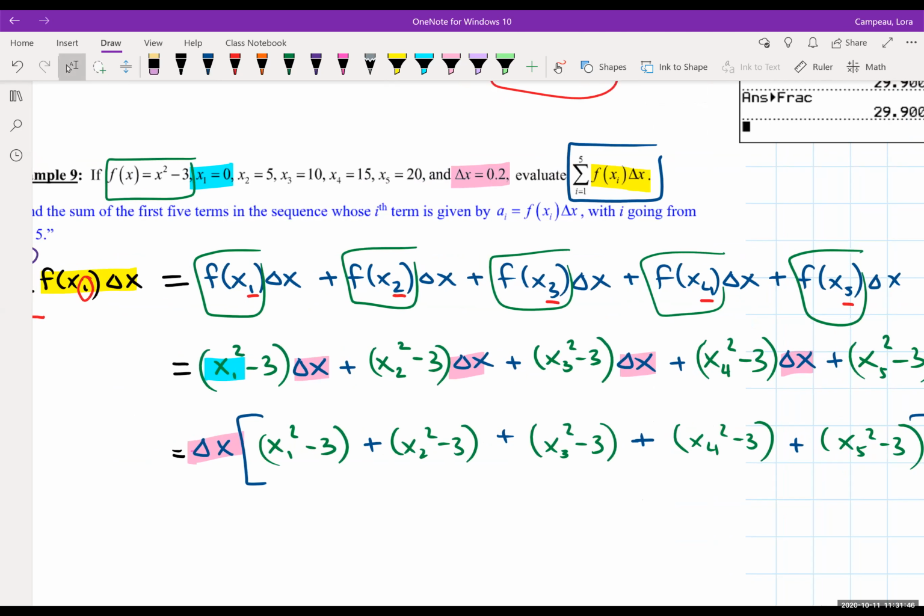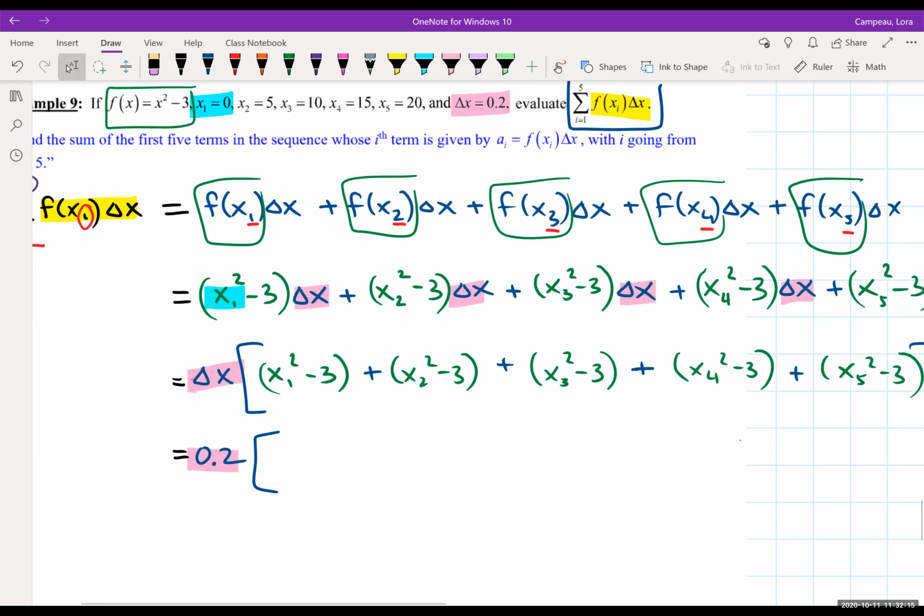So if you're trying to find all of these numbers, you can directly plug in. What is delta x? Delta x is 0.2. I shall plug that in for myself. 0.2, keeping in form. That's what they're telling us delta x is. And now, pretty much what's happening is you're finding these values. I'll do this off to the side afterwards, but if x of 1 is equal to 0, what we really have is 0 squared minus 3.